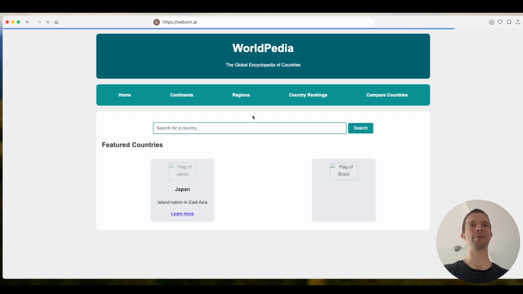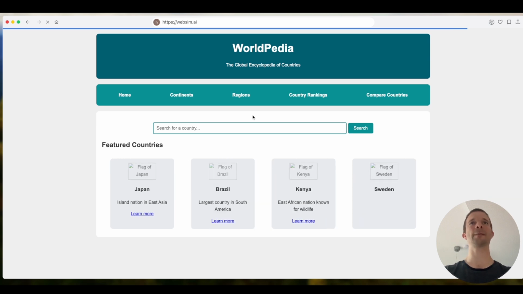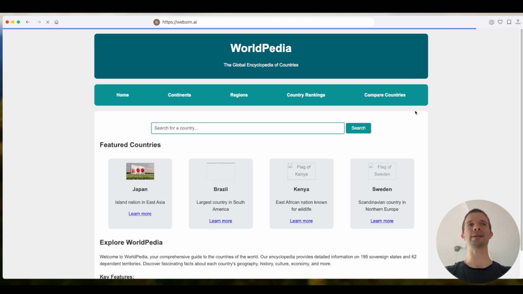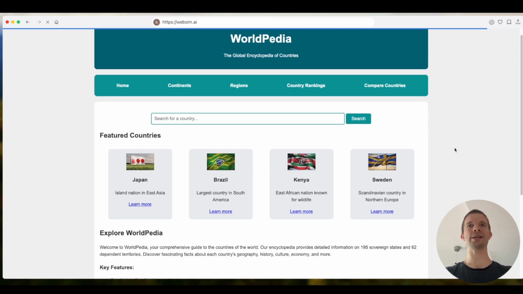It will have a touch of what you did before. So right now here I have the featured countries, and well, let's see if this actually works. If I put Japan, I think this does not work. It's totally fine. If you have something that is not working, you just tell it, make it work.